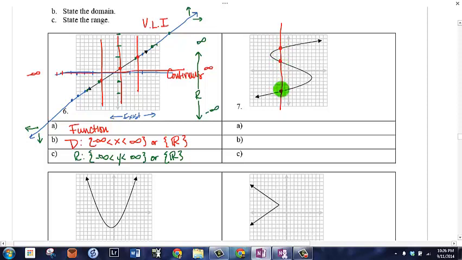And that vertical line touches this particular function once, twice, 3 times. It touches it more than once, which means it does not pass the VLT, the vertical line test, which means that if I input this domain, and this domain's like -2, if I input that value there, I get a couple different outputs. I get this output of 1, 2, 3. That's an output. There's a point there.